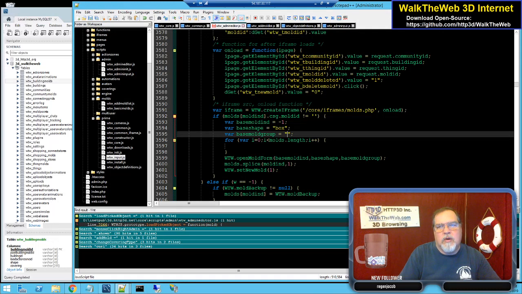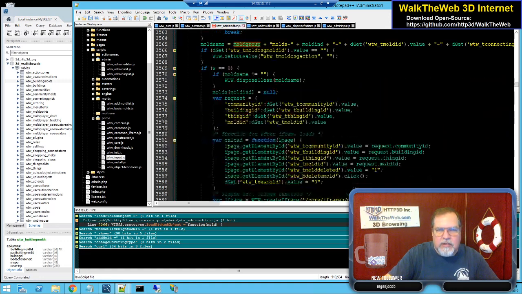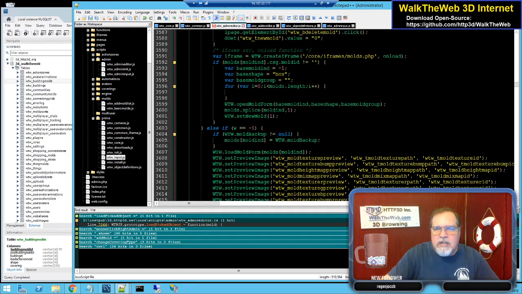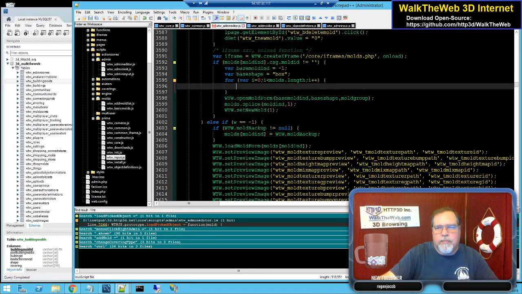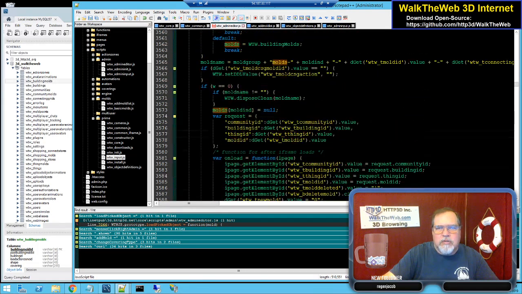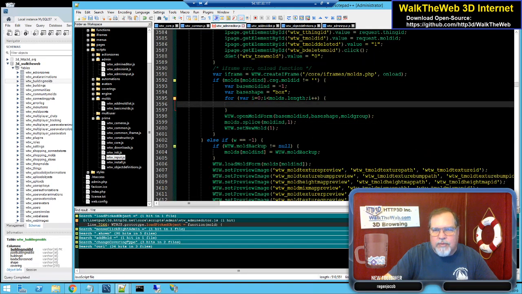We do not know at this point if it was a building or thing. Yes, we do. Mold group. It's going to be the same mold group as this one. Let's leave mold group alone. You only edit things that are in the same mold group that you're currently working in. So there's no reason to recheck the mold group because we are in that mold group. And that's how we got molds to even find out which one we're working with currently. And you're only editing one object at a time, so that doesn't break that.